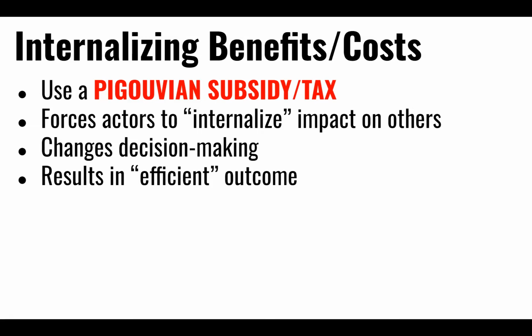And it also then changes my decision making, because it either raises the benefits of my behavior, causing me to do more of the good thing, or it will increase the costs of my negative behavior and cause me to do less of the negative thing. Being able to charge these subsidies or taxes, depending on the situation, will enable the market to go from an inefficient market outcome to the more efficient, socially optimal outcome, in which marginal social benefits and costs are balanced.